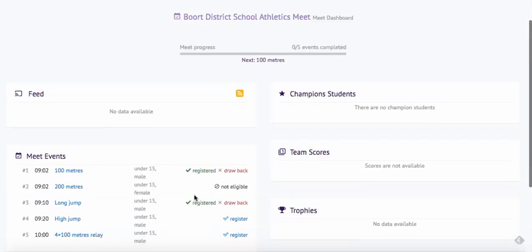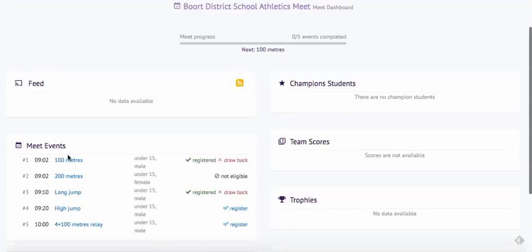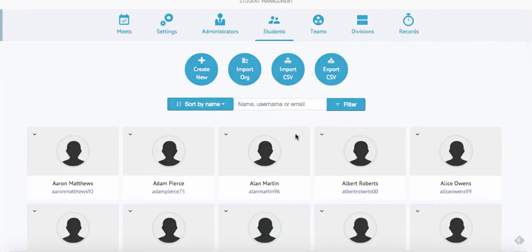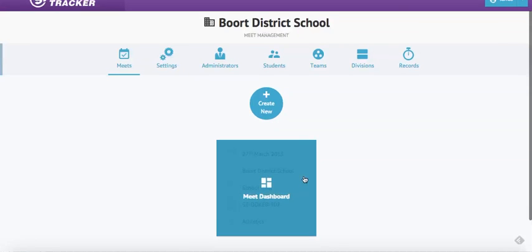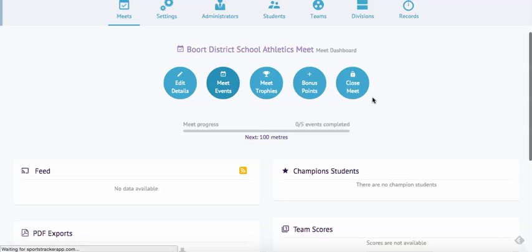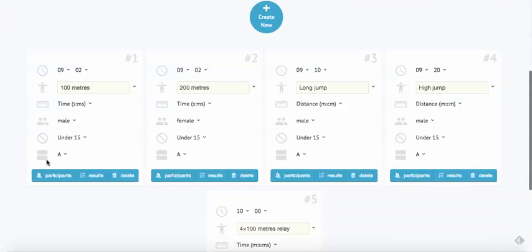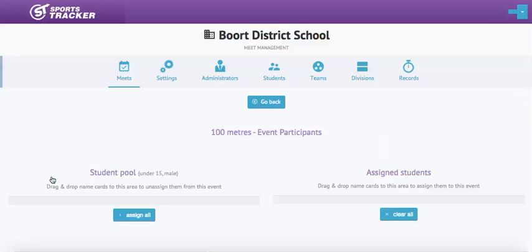So let's go and see if Jared James, the student whose account we're in now, has been registered into the 100 meters and the long jump. I'm in my administrator dashboard again, where I've got all the features. I'm going to go into that meet. And if I go to the 100 meters, we should be able to see an entry from Jared James. I'm going to click on participants.